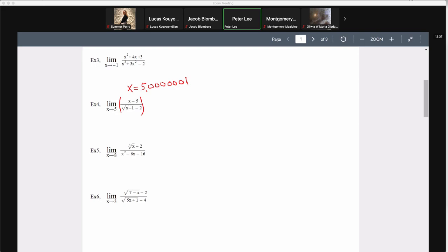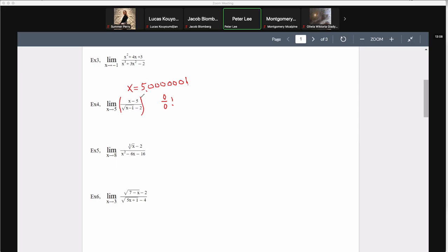But in this case, when you plug in 5, then oopsie, what happens? 0/0 again. That means you can't plug in. You have to change the form. So in this case, what do you do? When you have a square root, this is the second technique. In this case, there's nothing to factor, because the denominator is not a polynomial, and the numerator is a linear polynomial, so there's nothing to factor there. The factoring technique here doesn't apply.